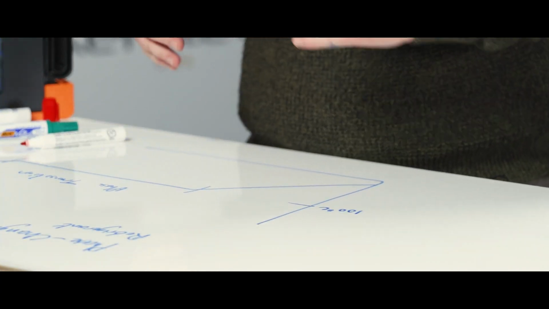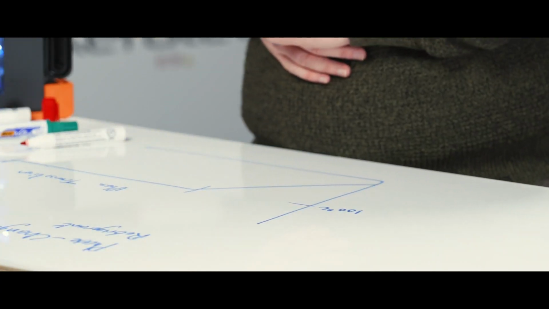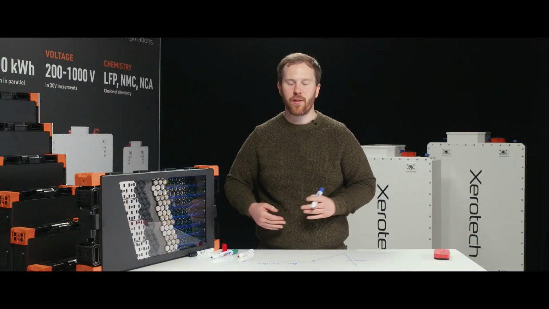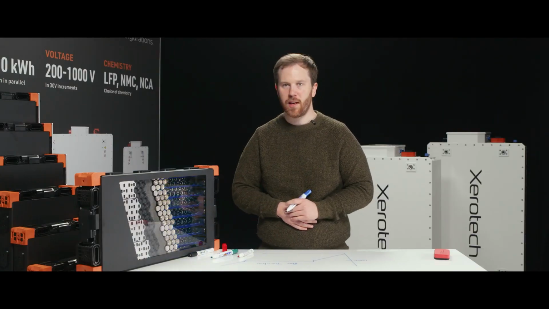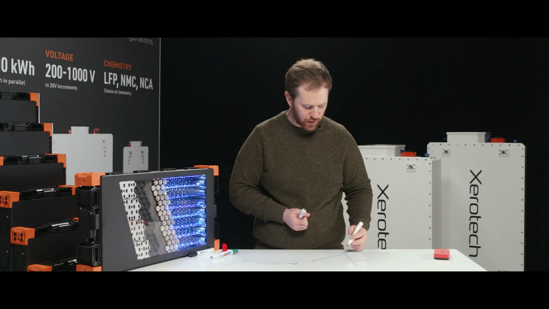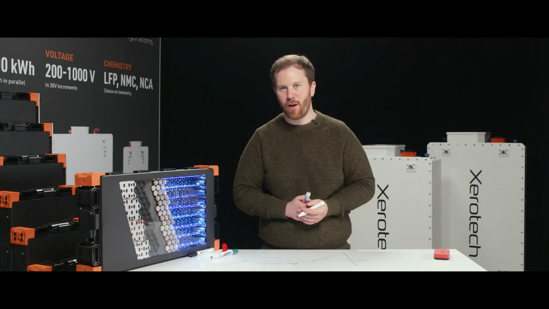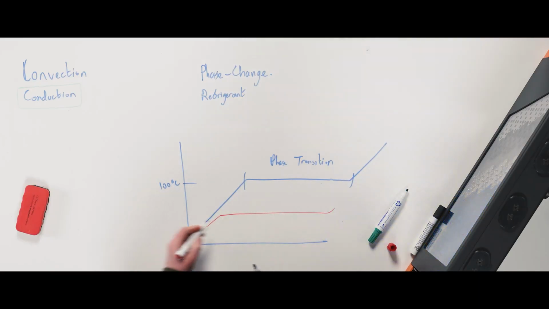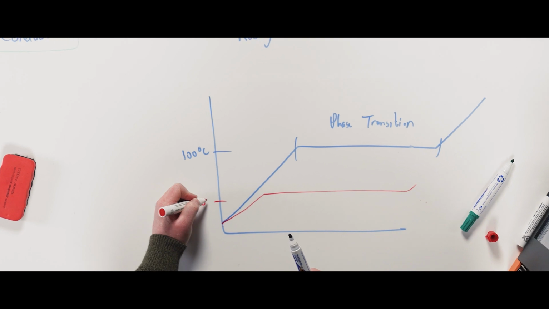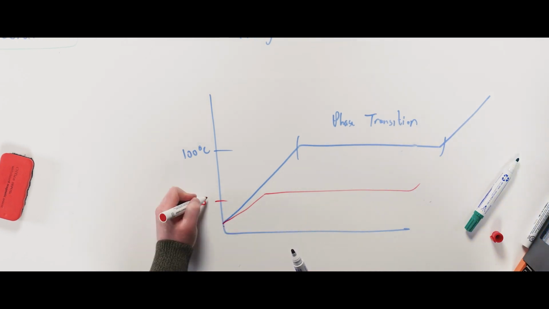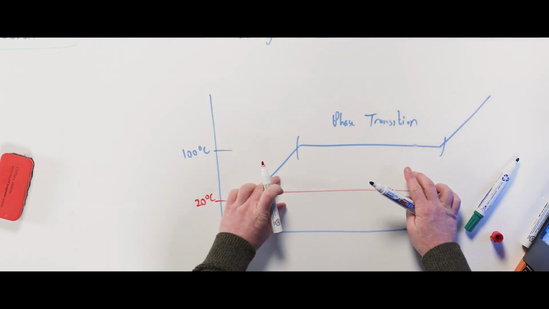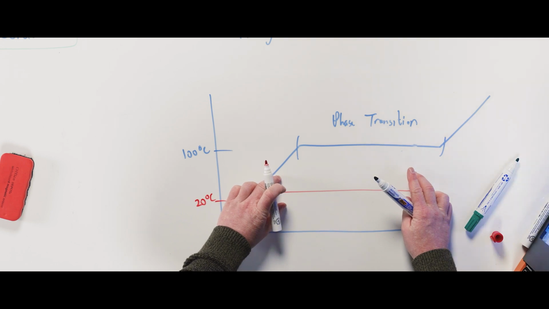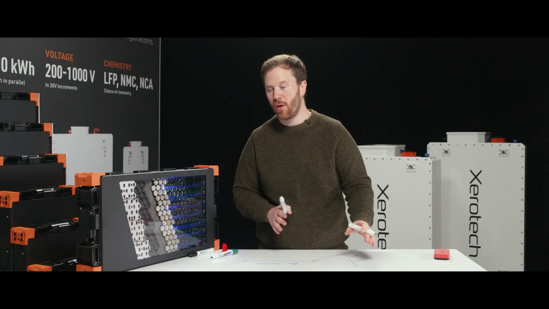This phase transition for water happens at 100 degrees C. That's not good for battery cells. That's extremely damaging to battery cells to be at that temperature. But there are other materials, for example, waxes, paraffin, and things like that, that you can actually engineer that phase change to happen at a lower temperature, a useful temperature. For example, 20 or 30 degrees Celsius. So that's a passive way of cooling batteries that requires no moving parts in most cases.